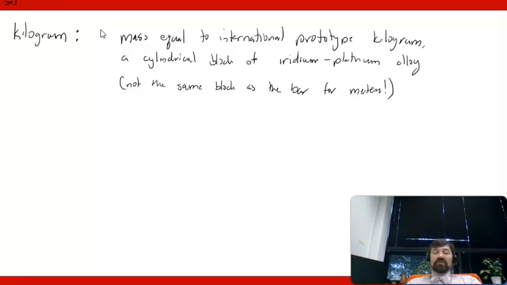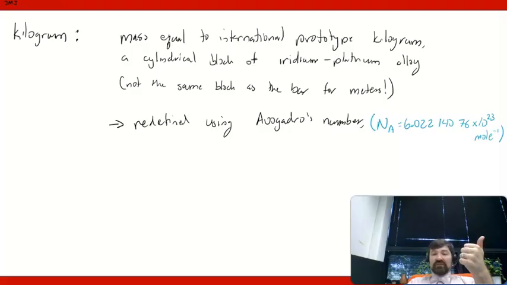What about a second? Let's do a kilogram first. We'll do a second last. Traditionally, we used a block, a cylindrical shaped block of iridium platinum alloy, and said this thing has a mass of exactly 1 kilogram, and so you're comparing to the mass of this thing. It's been redefined a few times. We could redefine using Avogadro's number. Basically, we could say so many kilograms are equal to so many moles of carbon, for example.